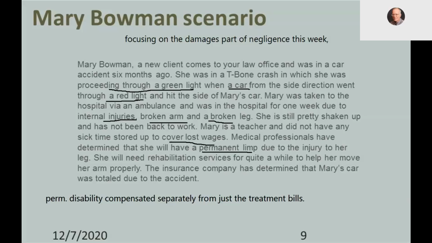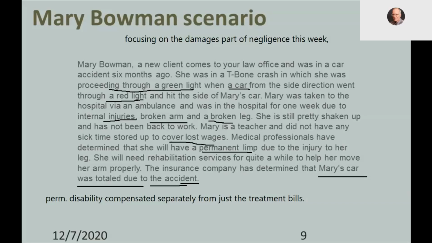And don't forget about the plain old fact that Mary's car was totaled. And you say, well, the insurance company will just cover that. We don't need to worry about it. Well, we maybe aren't going to worry ourselves sick about the car. I realize that. The insurance company will probably figure all that out, but still needs to be on our list. And you can just put it on the list. Again, question mark, do we need to deal with this as part of the lawsuit, or will insurance just voluntarily pay for the totaled car? I would include it on the damages list.